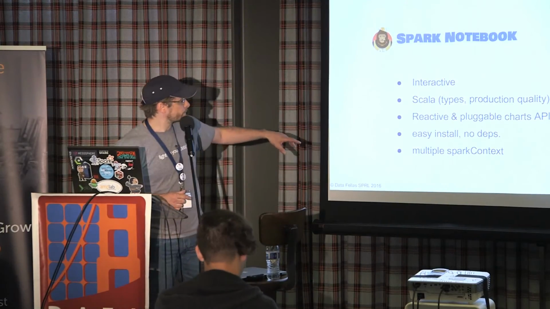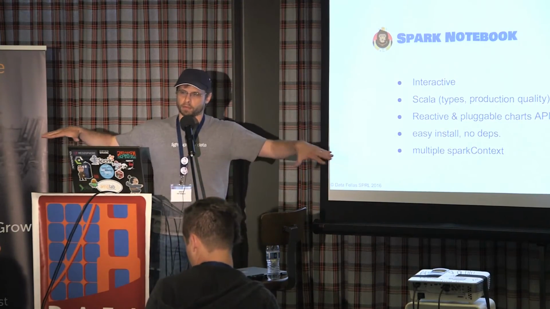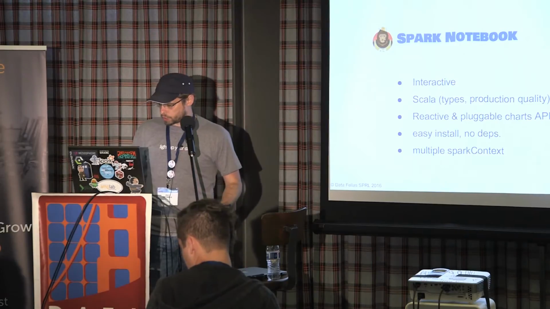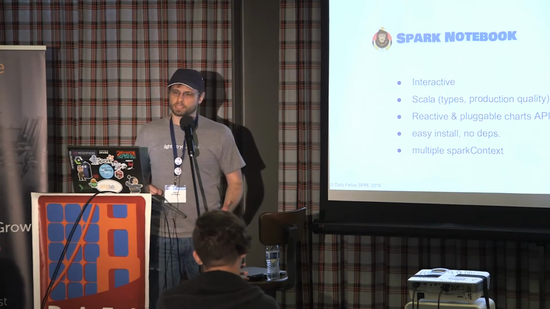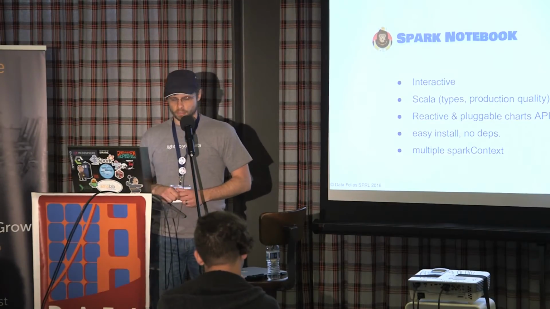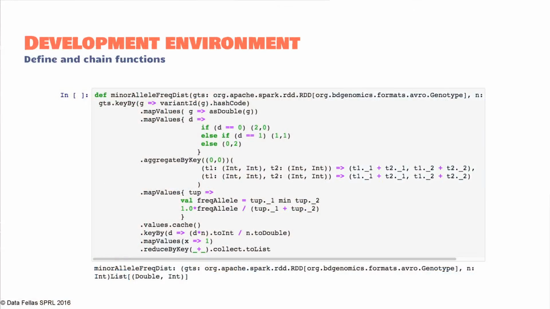And the thing is that you can have multiple people using it without conflict because it has multiple Spark contexts. So each time you launch a notebook, you have a new Spark context. That means one guy can work with Adam 0.16 and the other guy can work with Adam 0.19, and there is no conflict because they are not sharing the same classpath and the same JVM, actually.